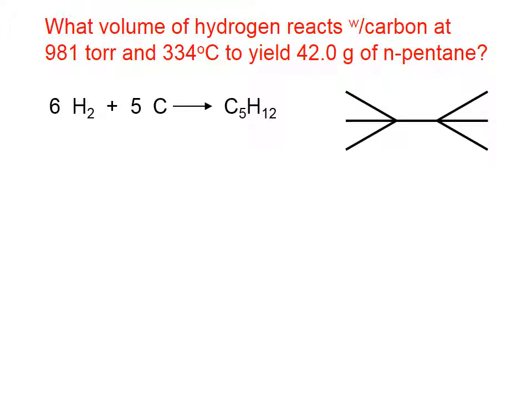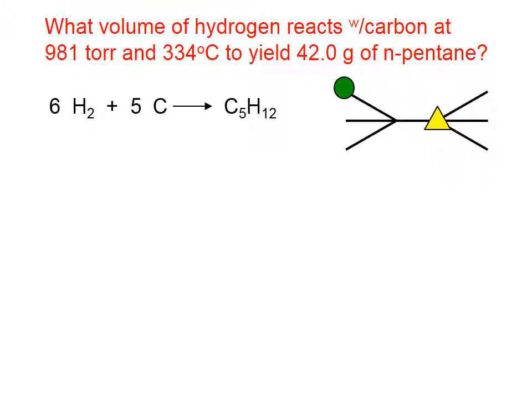If we draw a little model of our island diagram, we start at 42 grams of normal pentane. So we're going to start up here at mass island for the pentane, and we might think, oh, well, we need volume of hydrogen. The right side of the diagram represents hydrogen. The left side, this represents pentane. But we can't go to that island because we're not at STP. So instead, we're going to have to go to this island, which is moles of hydrogen.